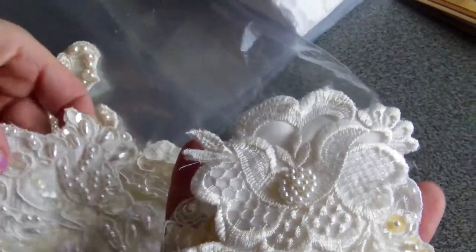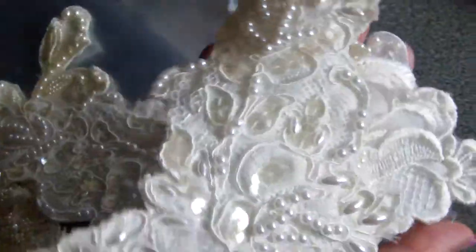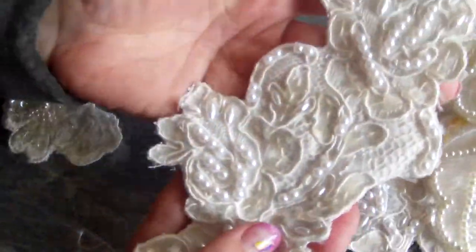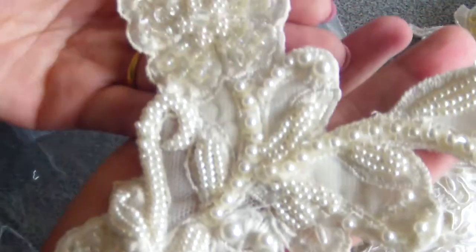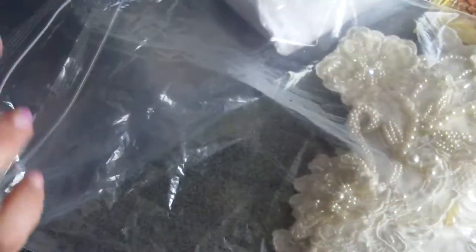You didn't have to send me so many pieces, Janet. I get this stunning one. I'm gonna put them here. I'm gonna leave them in the bag as well and write her name on it so I know they came from her. Get this beautiful large piece over here. Look at the beading on it. And then there's this stunning piece over here. So this goes back nicely in the bag, with Janet's name. Okay. Cover her address.